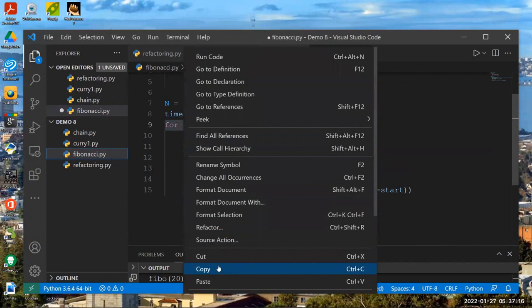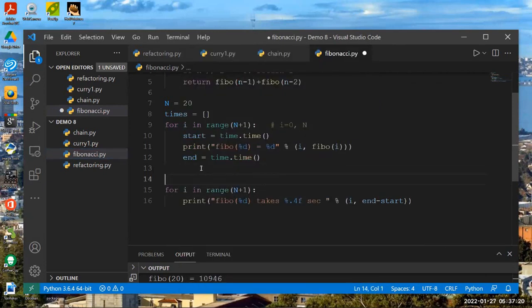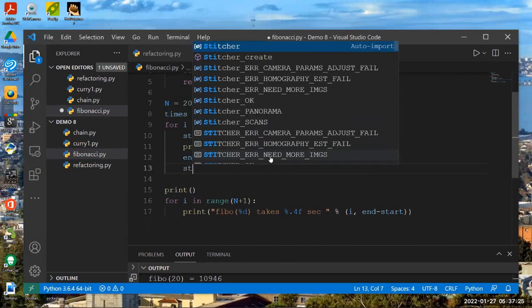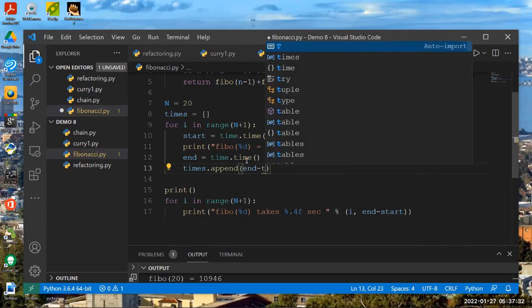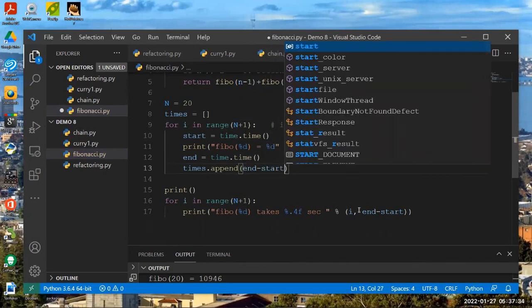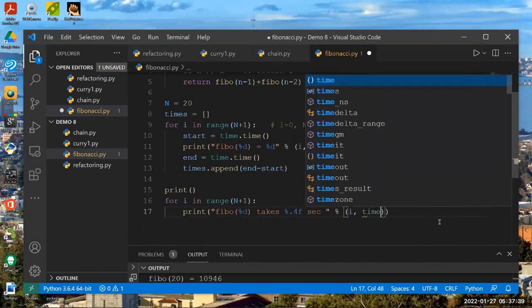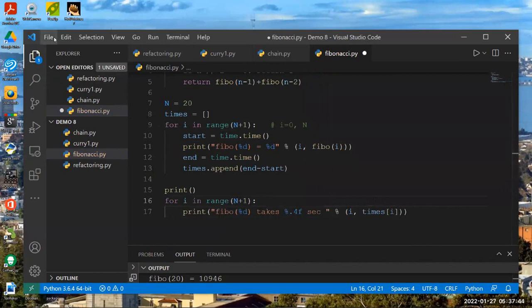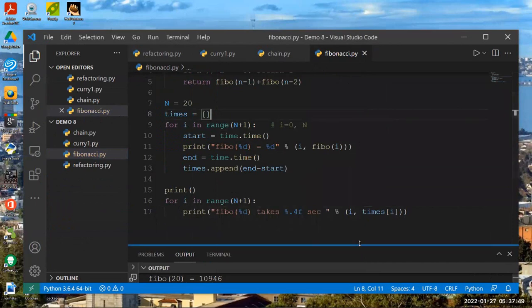I would add the time into my times, so I can separate my time and my Fibonacci number. So here I would have my times of the i's value. Let's look at it, save and run it one more time.